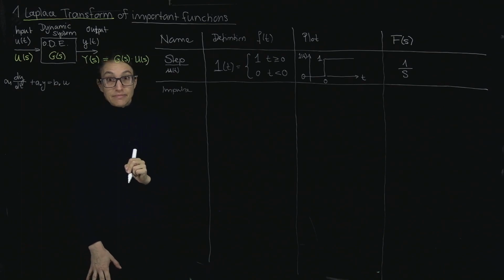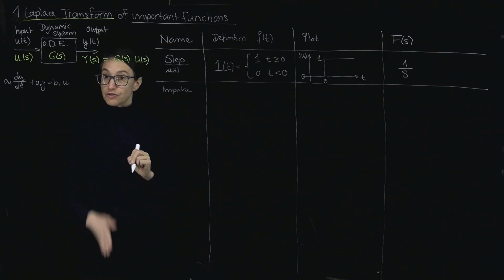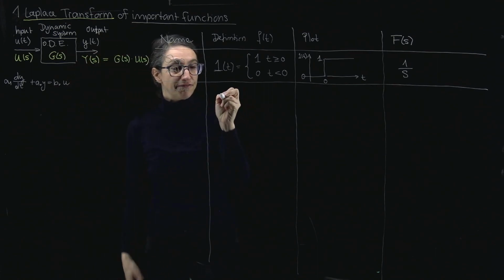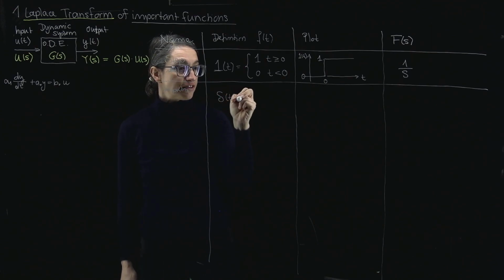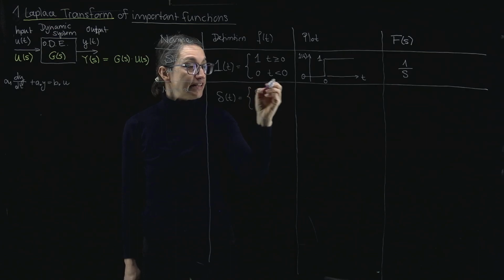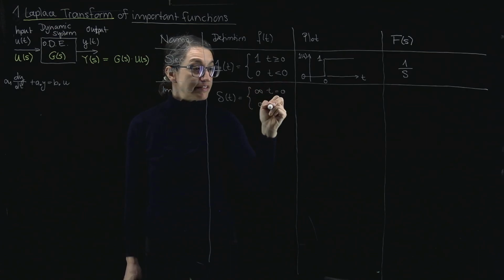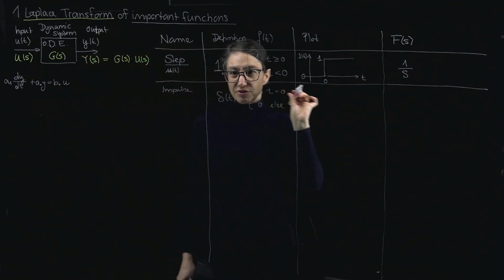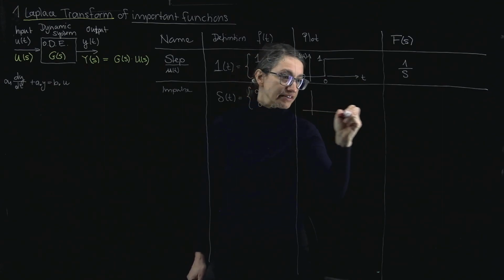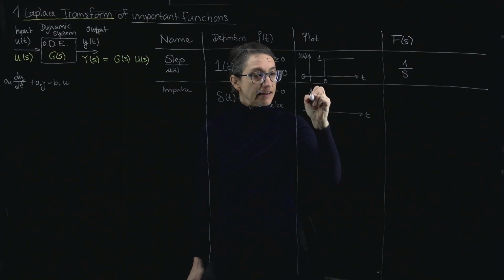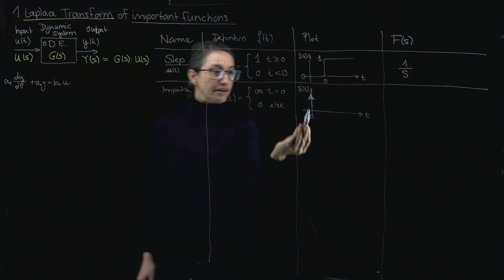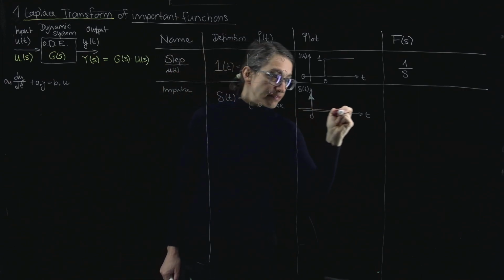input signal to our system is an impulse. So sometimes we don't put a step, sometimes we put a little pulse. And we can't really do an impulse. The impulse is defined as a delta impulse, delta of t. And it is infinity for t equals 0 and 0 elsewhere. So it's a very funny signal. It doesn't really exist in real life, but we can do something that's almost like an impulse. We can do a little pulse. We indicate this with an arrow pointing up at time t equals 0. There's a little arrow going up, and this is delta of t, and it goes up infinitely, and everywhere else, this function is 0.